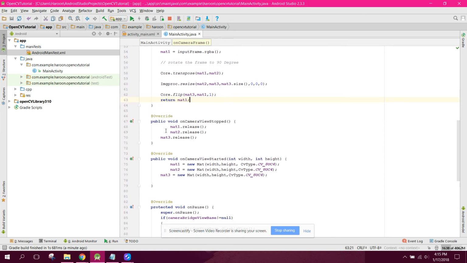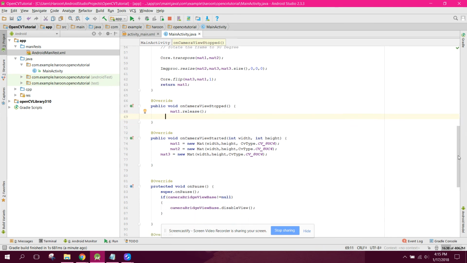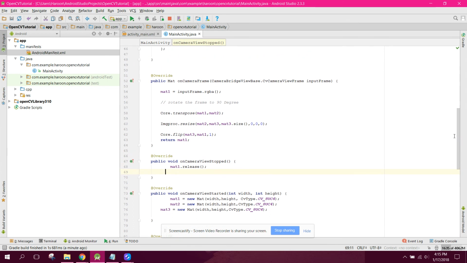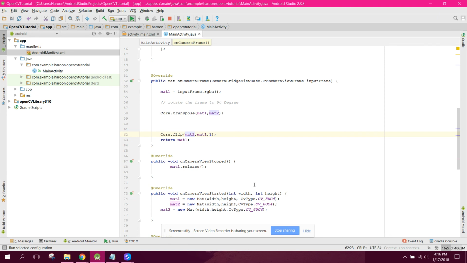Okay, we don't need to release all these two values, so let's remove that and say mat 2. Now let's restart our app.